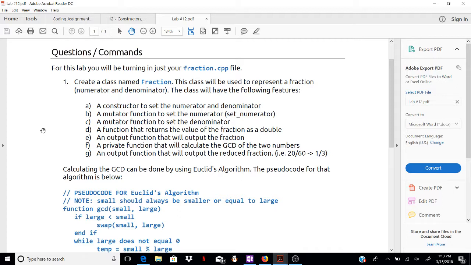You can't just say swap, you have to write the swap algorithm, which we've written before in one of our labs. We need a temporary variable and move the stuff around. It doesn't actually look like this. We did it before, so you're going to have to do it again today. And then you're going to write a while loop, while large does not equal 0, we're going to do all this fun stuff. And then notice at the end we return what? Small. If you write those steps and you pass in two values, the value you will get will be the GCD. That makes sense? I would say that for last. Let me show you what I'm giving you. So let's look at that.